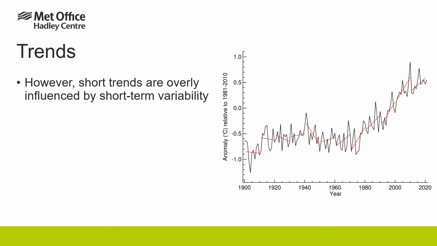Now, if we go to even shorter trends, then we hit a different problem. Previously, with just using one trend for the whole period, you get these long-term divergences in the data where the data are very far from the trend line. We have the opposite problem if we use short trends, in that the trends follow the data too closely. So the trends are very strongly affected by the year-to-year variability that might be associated with El Nino or regional drivers of climate variability. And in this case, the short-term trends aren't giving a good or accurate indication of what the long-term trend might be. They're too strongly affected by the short-term variability. So there's a cautionary tale here about using short-term trends to assess what the overall long-term trend might be. And the same goes even for long-term trends. We shouldn't extrapolate them beyond the end of the data without great care.